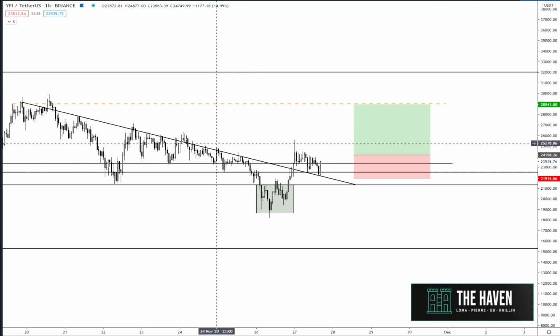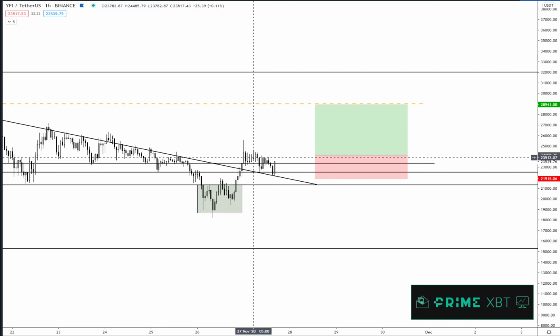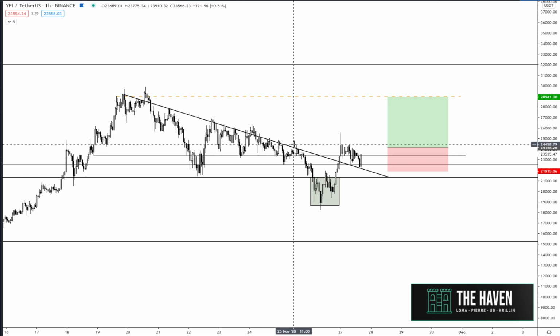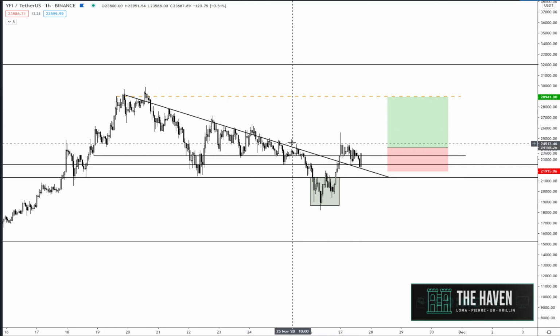So let's start here with this YFI long. I originally posted the trade right here, but let me just back up a little bit. YFI was on my radar for a long, probably around here. All I was waiting for was a break of the diagonal. If you guys have seen these videos before, sometimes diagonals matter in my arguments, other times they don't matter at all, and it's just a way for me to visually see the relationship between price and the diagonal. But for this trade specifically, I would say 70% of my argument came from this diagonal.